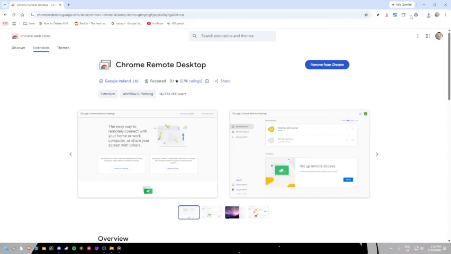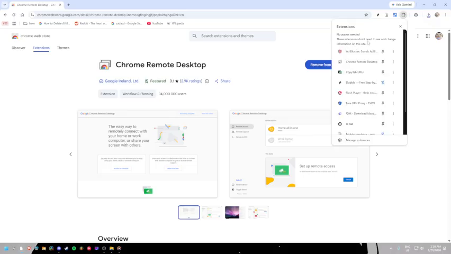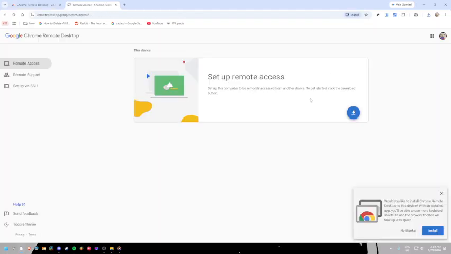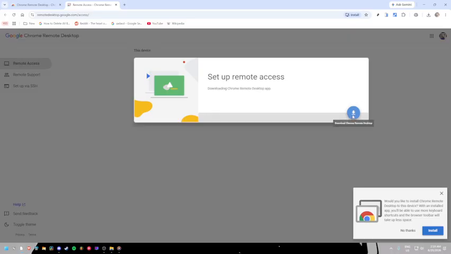After that, Chrome Remote Desktop will ask for permission to continue the installation. Click Accept and Install. Once you click Accept and Install, a file will download to your computer. When the download is finished, open the downloaded installer file, then run it and allow the installation to complete.